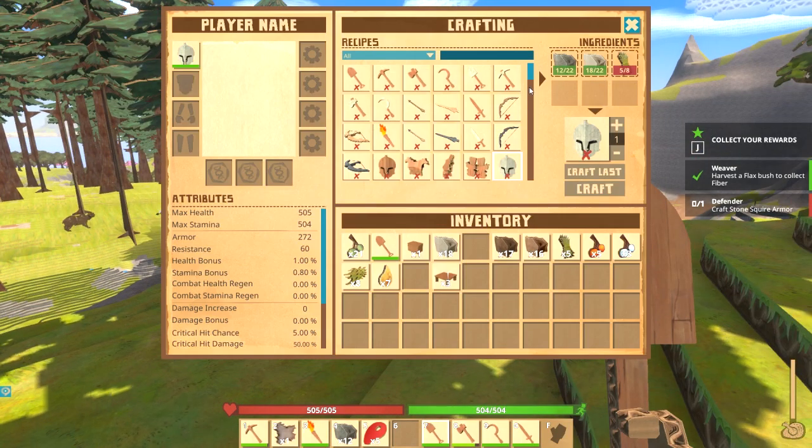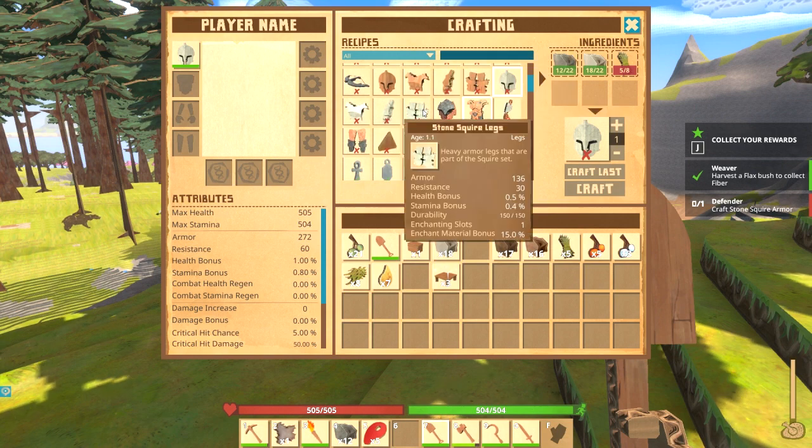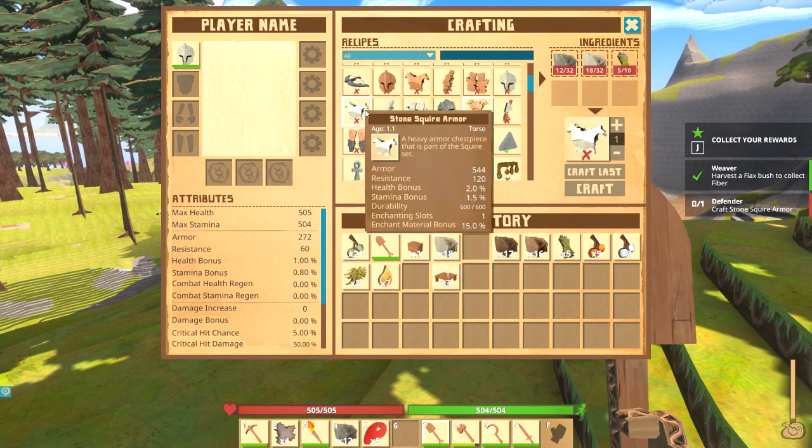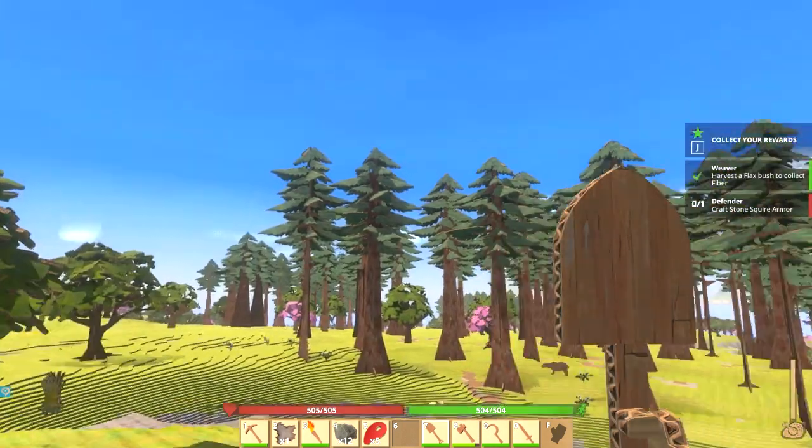What else do we need? We need to make a chest piece, I'm guessing. And legs. Okay, so it's very similar to Minecraft. We need a lot more stone. And lots more fibre. Okay, is it nighttime yet?